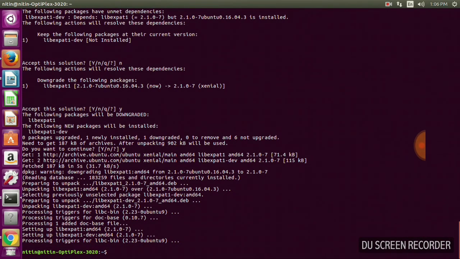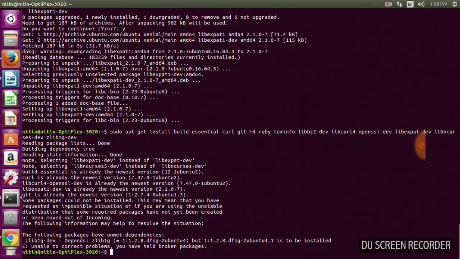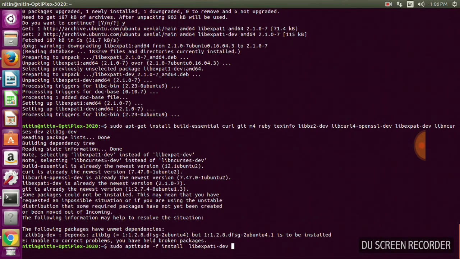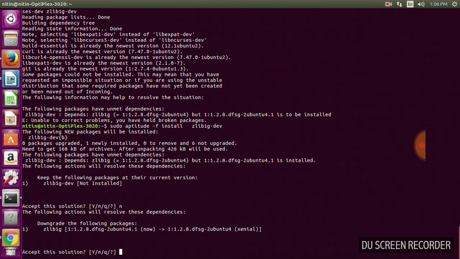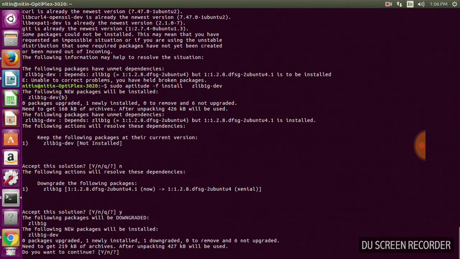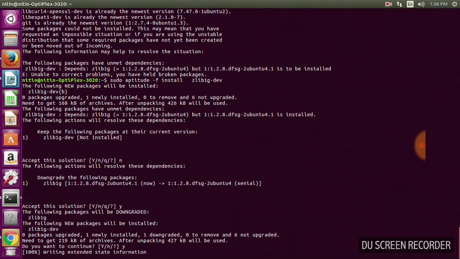Yeah, done. So now run that full command. See, again one problem: you are getting a problem with one package. Now same thing, you have to copy paste that libsibling dev and just paste here. So this is very important. I have mentioned this because so many students are getting problems with this type of issue, so you will be familiar with it. So if you are not getting a problem, then it's okay, then skip this video.